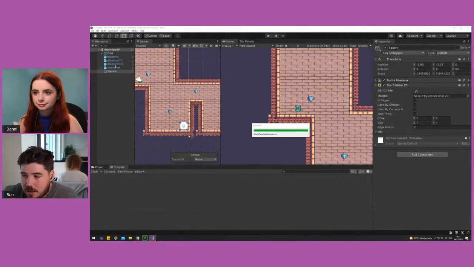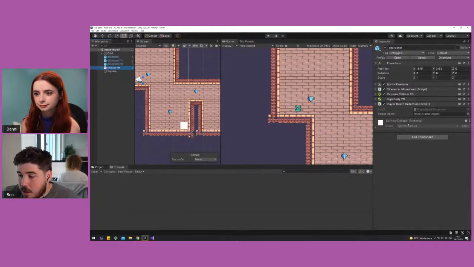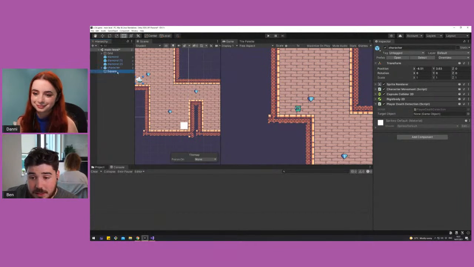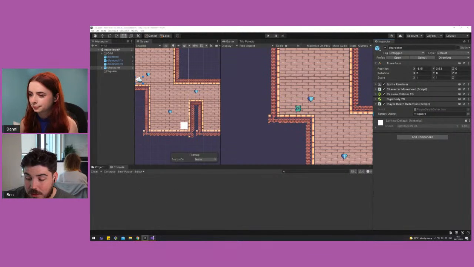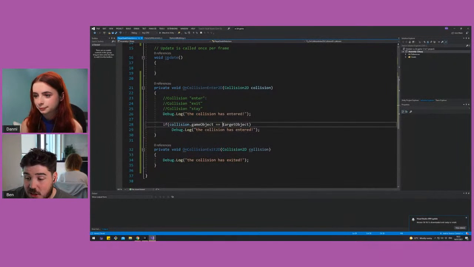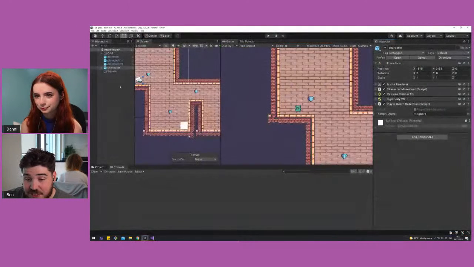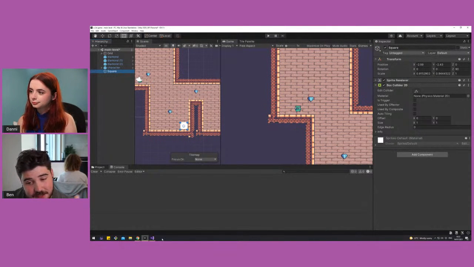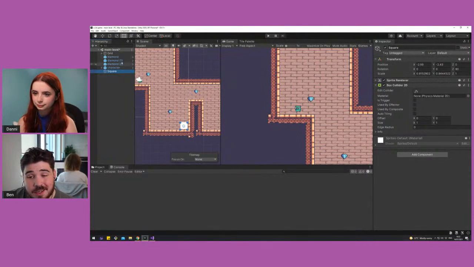Well, if we click on the character, you'll see that we have something called target object here now, and this is quite cool, we can take this square, which we want the target object to be, and drag it right into here. So now whenever the script sees target object, it means this square. So we're saying, is the object you've collided with that square? And that's what we're saying.